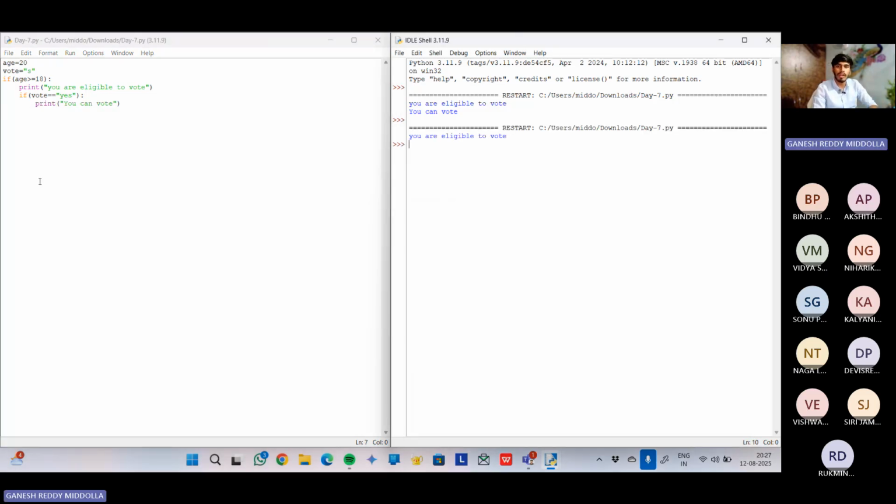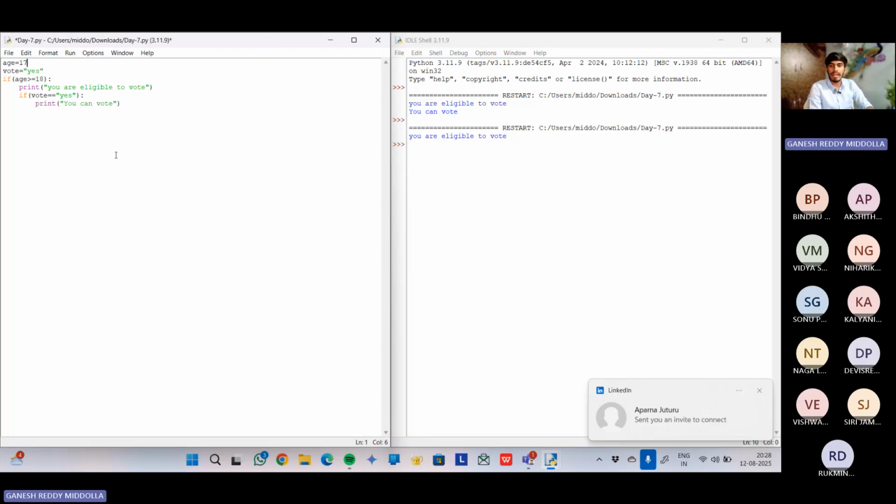You are eligible to vote but you don't have voter ID, so you can't vote. Okay na? Even though I have voter ID, my date of birth is mismatching and I am not eligible to vote, then even though you have voter ID, you are not eligible. Why? It will be like a fake voter ID, like that.